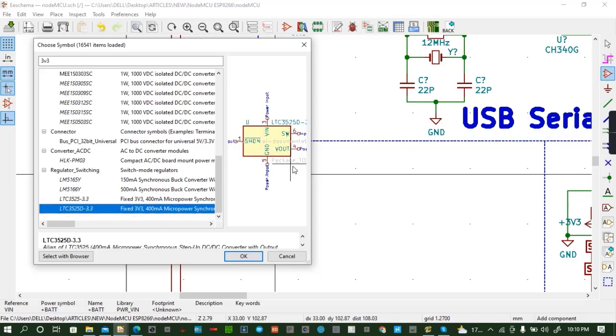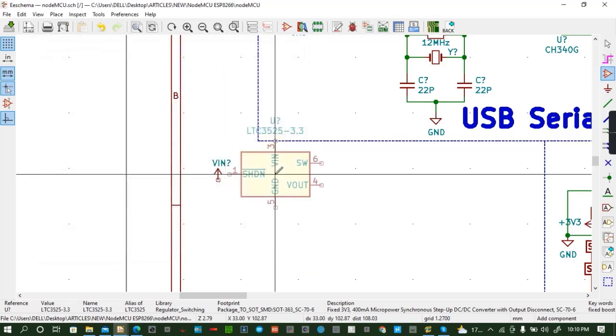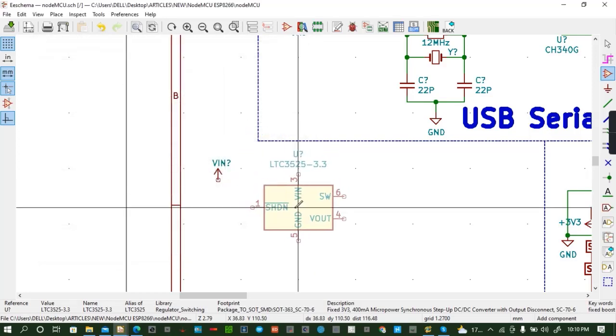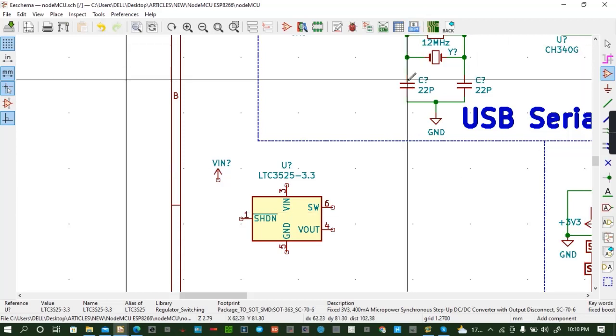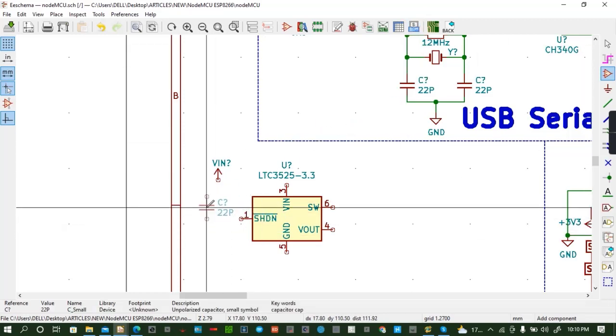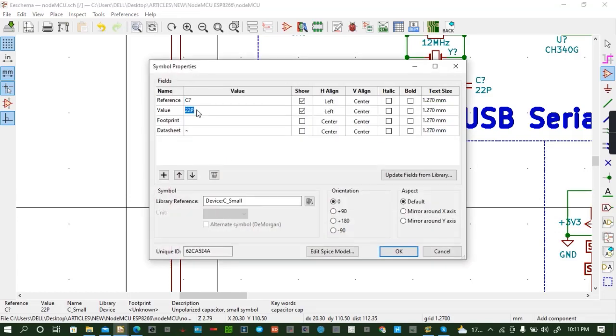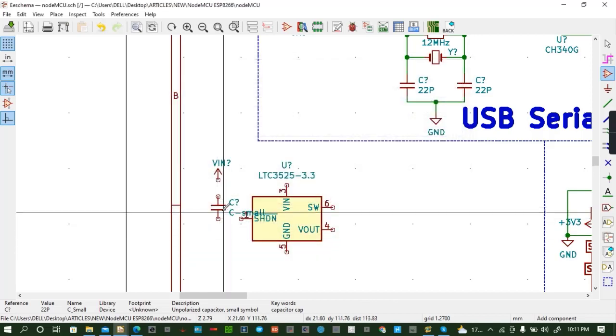Let me see this one. Okay, this is all the same. Okay, you can pick this symbol. V in and V out. Like that. So we'll be having a capacitor. Copy this. Put it here. Edit. Do this. Do it small, so small. It just remain like that. You can copy it.